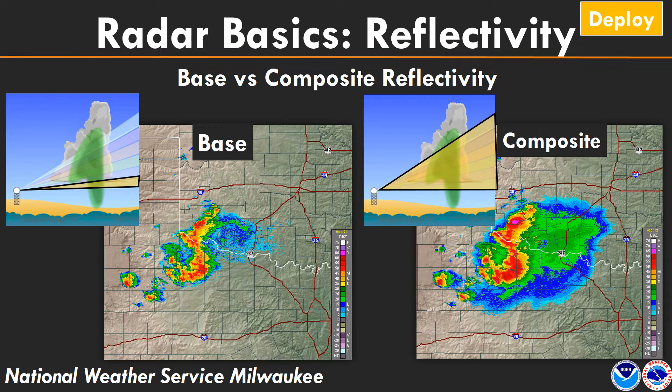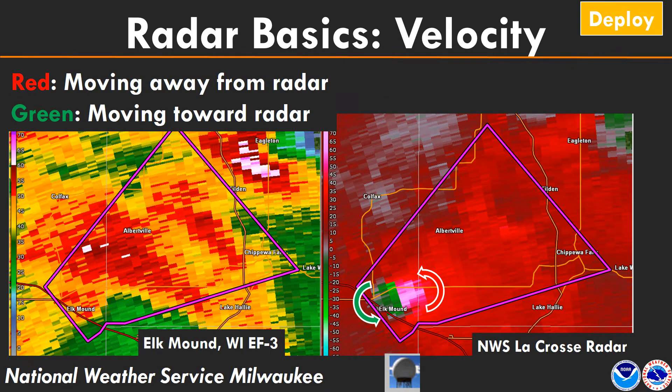With composite reflectivity, you might be seeing a lot of rain that's actually well above the ground and not reaching the surface at all. A tool used for putting out warnings is velocity — or storm relative velocity — which tells us which way the motions are actually going in the storm. Motions moving away from the radar are shown in pinks and reds, while motions going toward the radar are painted green. This is the Elk Mountain tornado from this past year; motions moving away from the radar right next to ones coming in indicate rotation in that part of the storm. The brighter the colors, the faster those motions are moving.